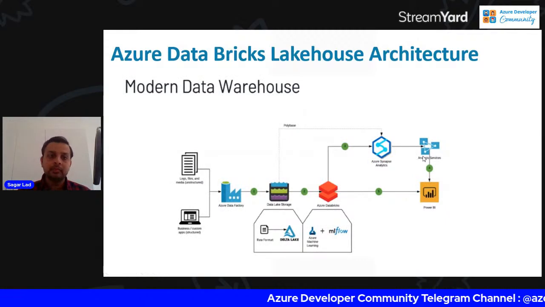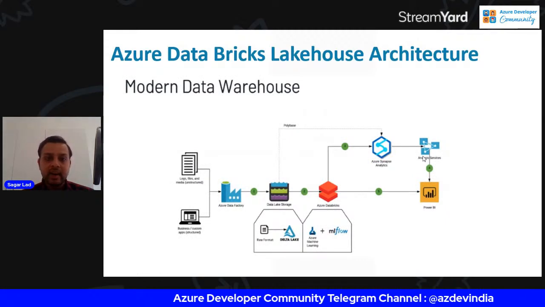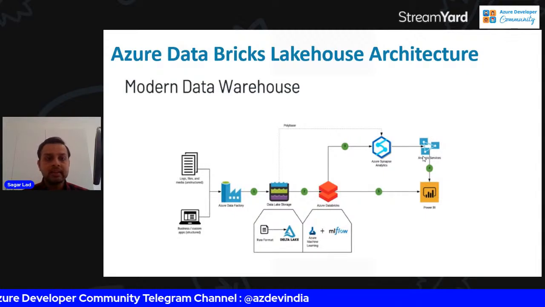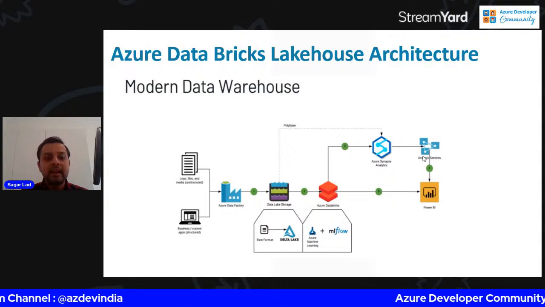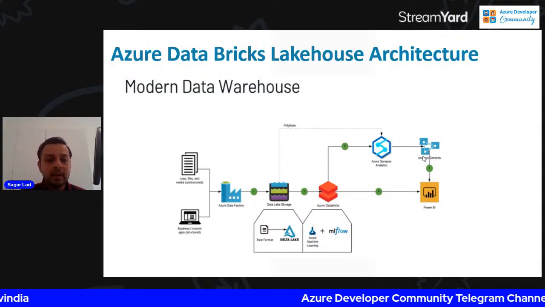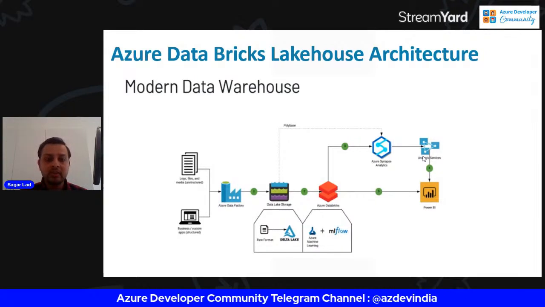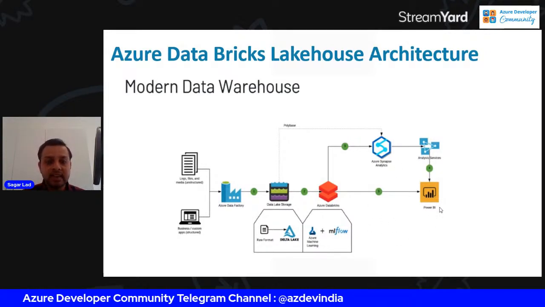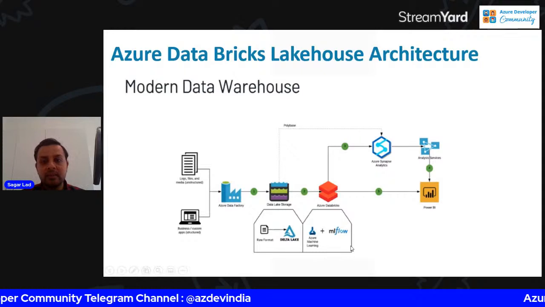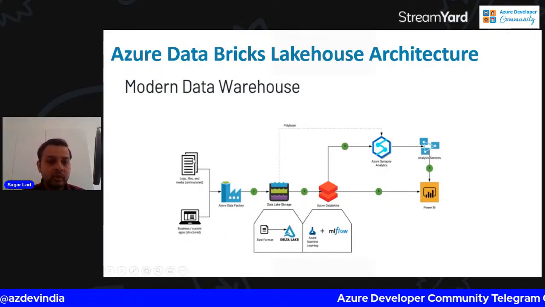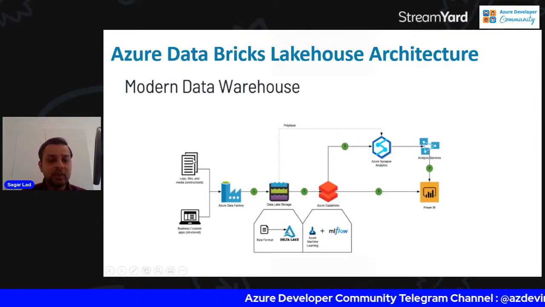So after understanding the architecture, we have looked at the evolution of the data solution architecture, starting from data warehouses to data lake and data lakehouse platform. If you want to create a modern data warehouse on top of Azure, then this can be the standard pattern, which is followed by most enterprise organizations. So from the different sources, you get the data.